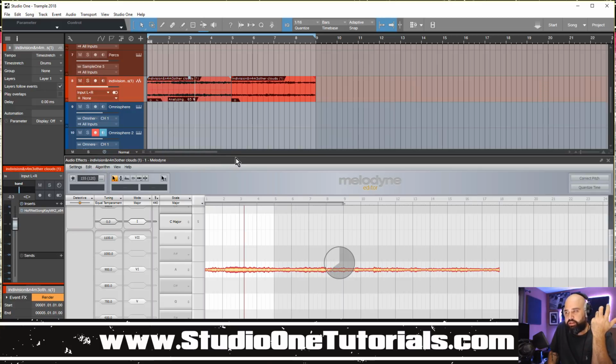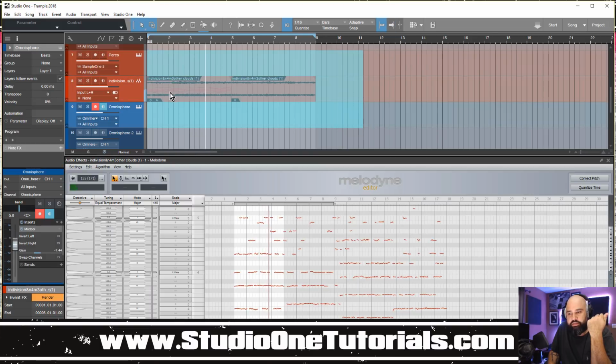And I'm using Melodyne Editor. This isn't the free version that comes with Studio One. To get the polyphonic editing, you gotta have Melodyne Editor.